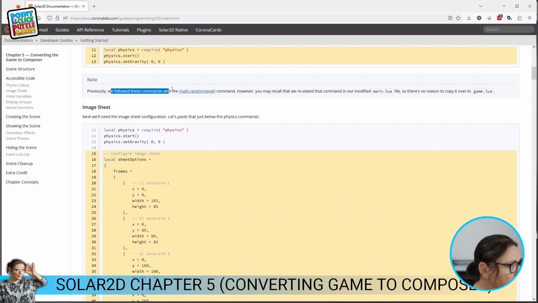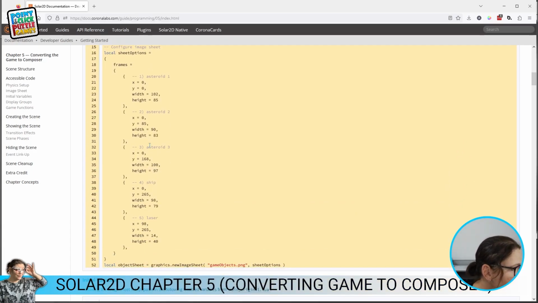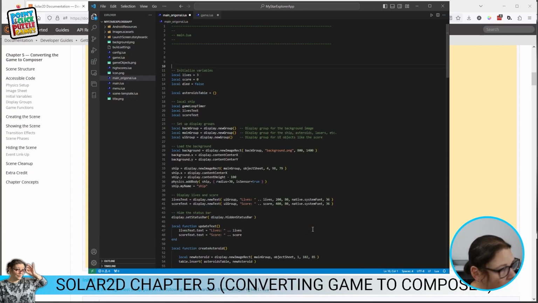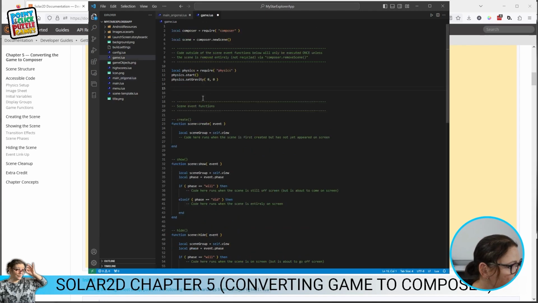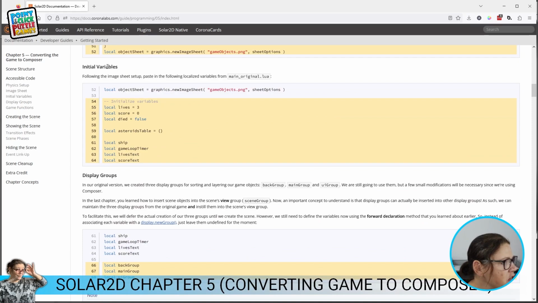We've already followed these commands. However, you may recall that we started that in the main.lua file, so there's no need to copy it again. So if we look back here on our main original, that's already done in our main file, so we can delete that because it's already been done. Now we need to copy over our object sheet. So we are literally grabbing lines 10 right through to the end of line 47. So I'm going to cut, and I am going to paste. Again, because everybody inside the scenes might need to use this information because it's all the images, we don't know what and where it's going to be needed, so we're going to put it outside where the director can control it.